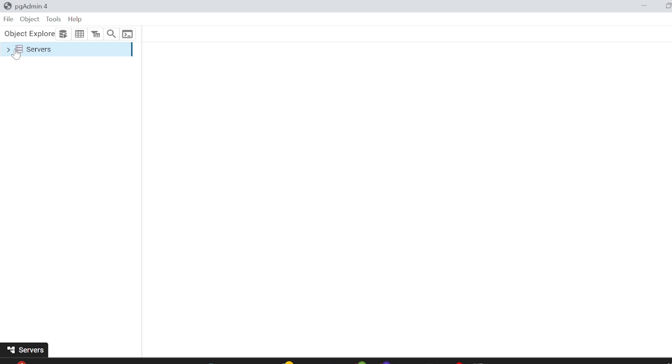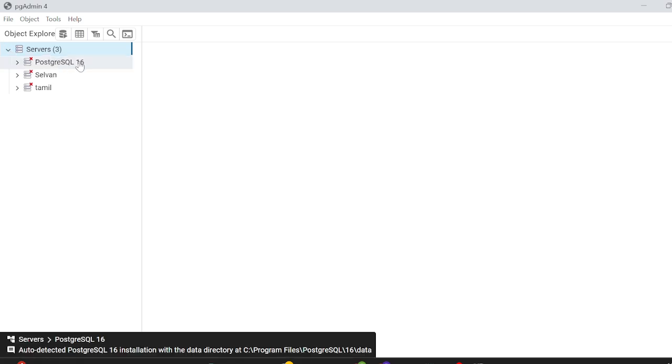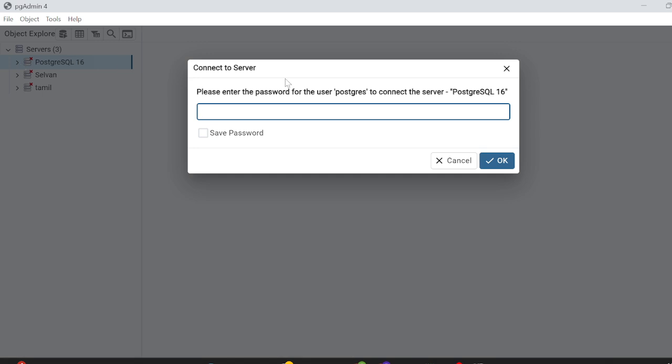Inside the server, I have created multiple connections. Creating connections is very easy, but by default you will get a PostgreSQL connection. You can also create your own connection. Now I'm going to use that default PostgreSQL connection. When you enter that connection, you need to give your password.